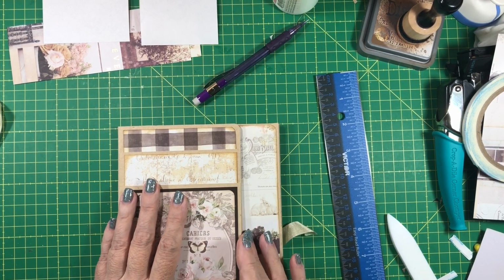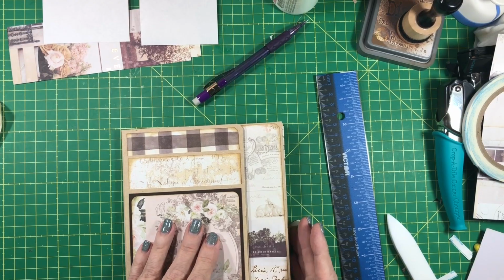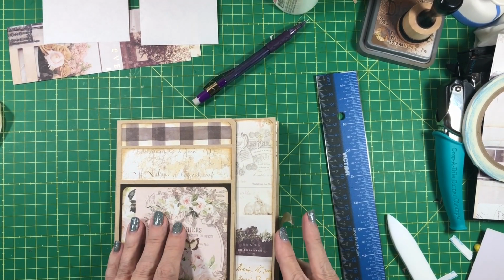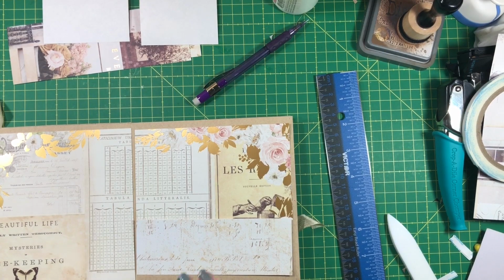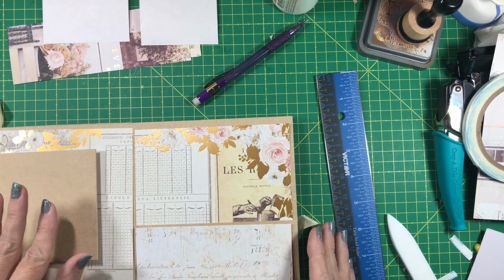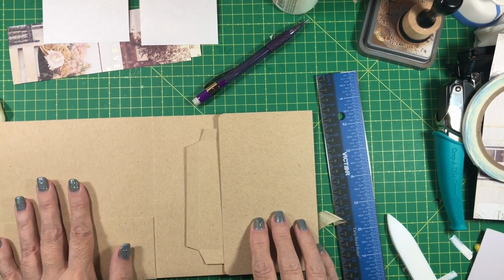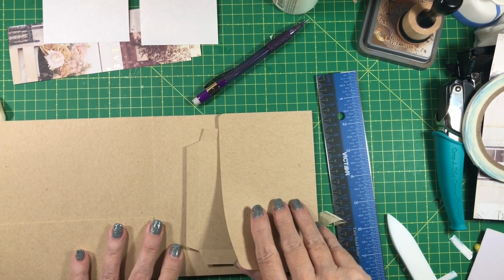Last time we did this mat. This is the first page of 3 that are in this book. And we also did the back with this envelope pocket. So I've already picked out a few mats for the next time and also a little pocket that we're going to make. And we'll talk a little bit more about it when we lay those mats down. But we also need mats for this flap, for this pocket page, and then for this page here, which is inside the flap.